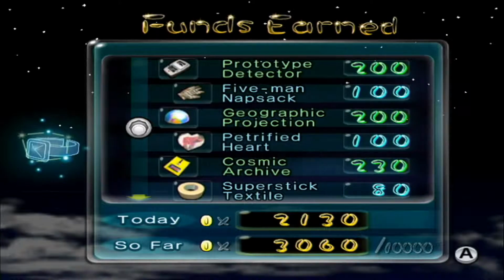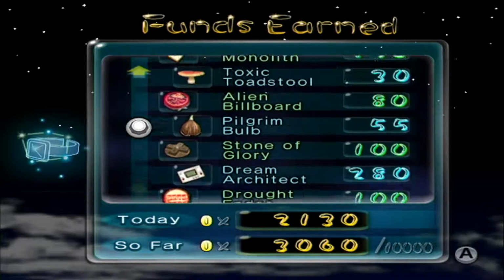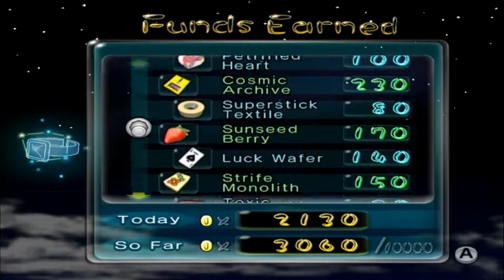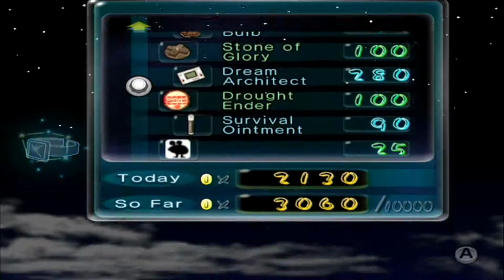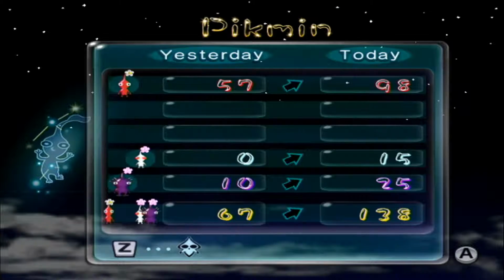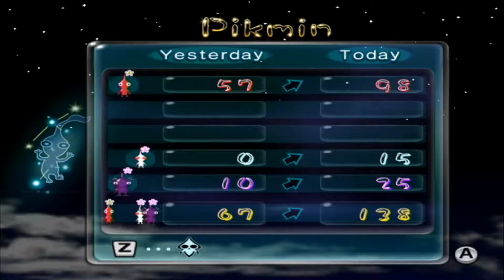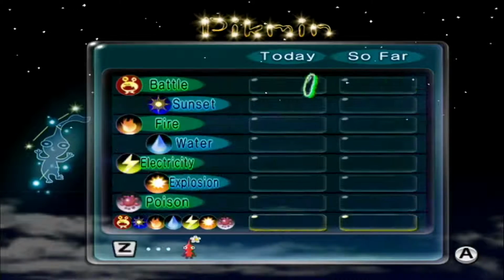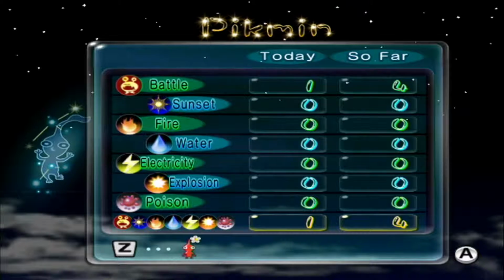Also, 21,000 Pokos. That is a ton of money. 30% of the debt on day 3. That's crazy. Oh, so close to 100. 97, 138, and we have 3 types of Pikmin. So far, I've lost 4. I am going to bet that is at least 70 by the end of the game.